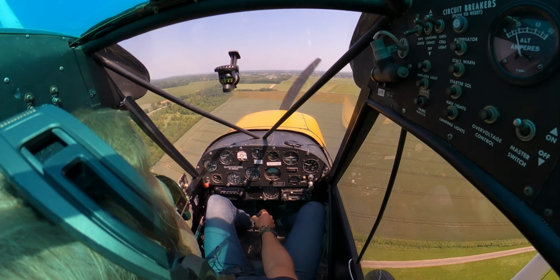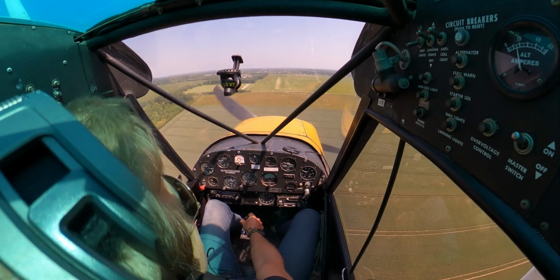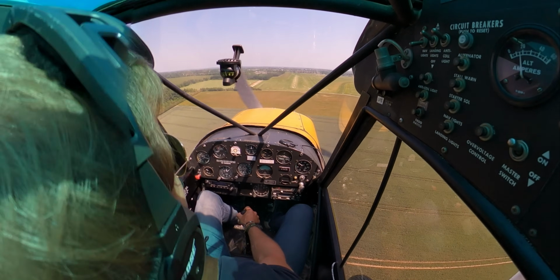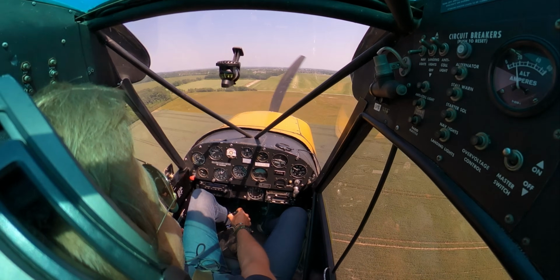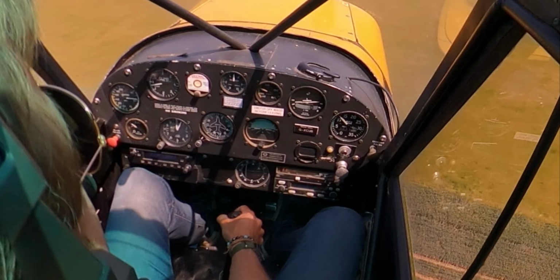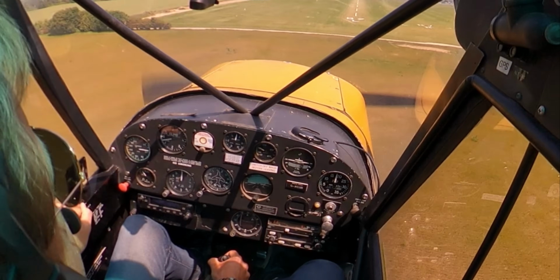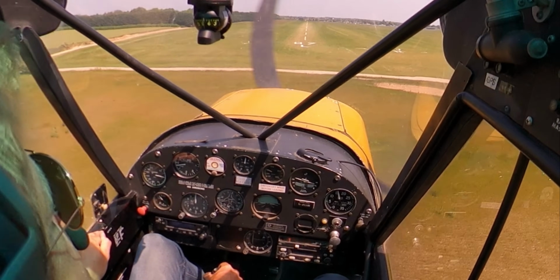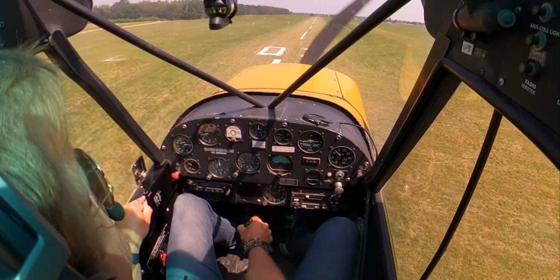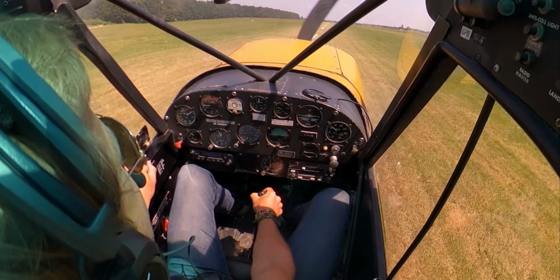Okay, here we go. Time to get the plane down on the ground. It's pretty windy, it's pretty turbulent. I'm being blown all over the place at the moment, but you know what? It's not too bad. I'm just keeping the power on, keeping my focus on the center line, and just thinking about when I touch down, what do I do with the rudders? It all happens very, very quickly, going from flying and transitioning into driving, basically. I don't know what the technical term is, but it moves fast. And an added complication is this runway is pretty bumpy, as you can see.